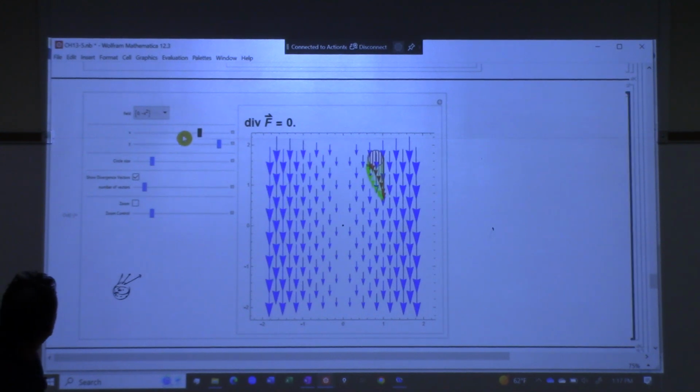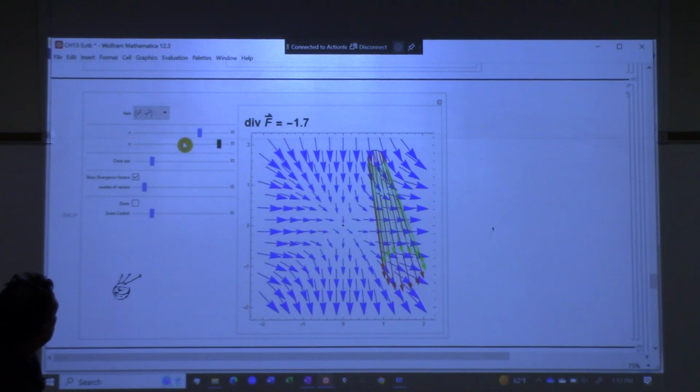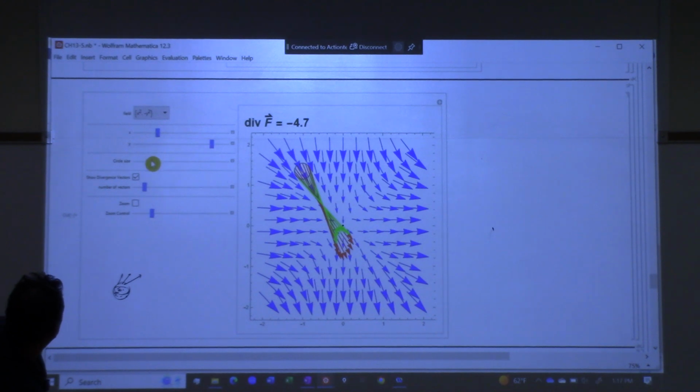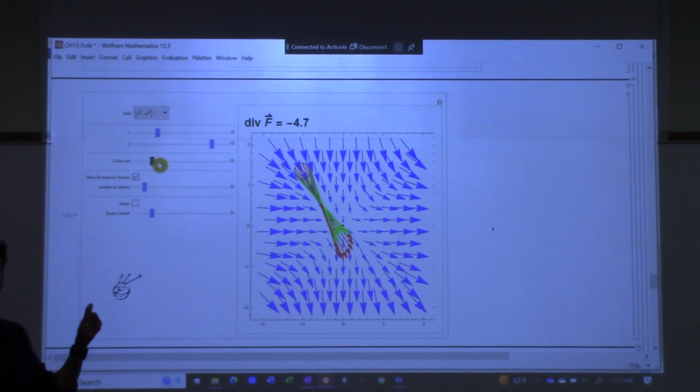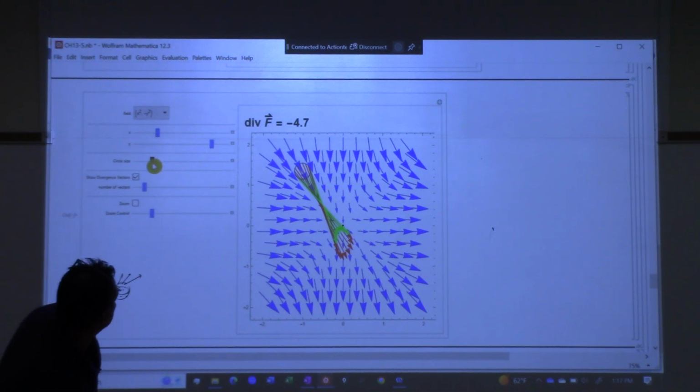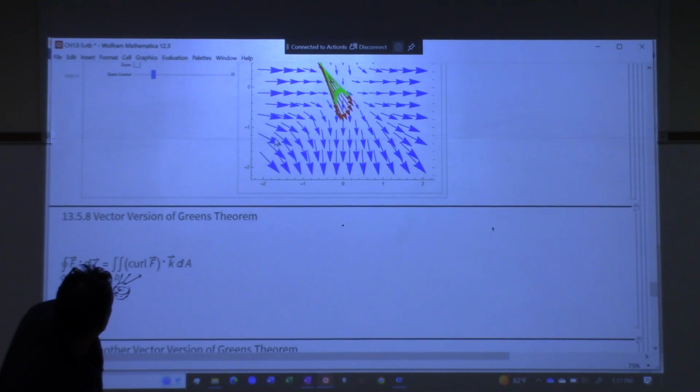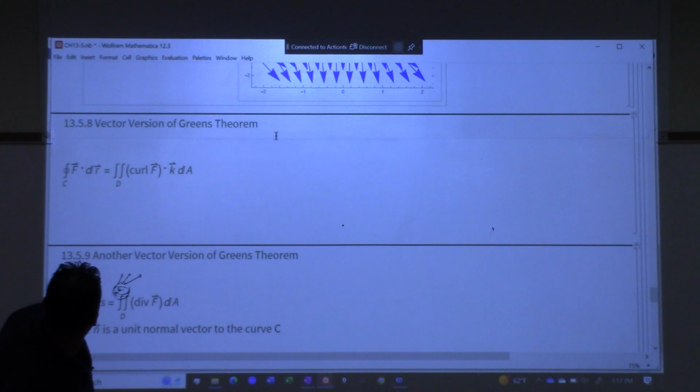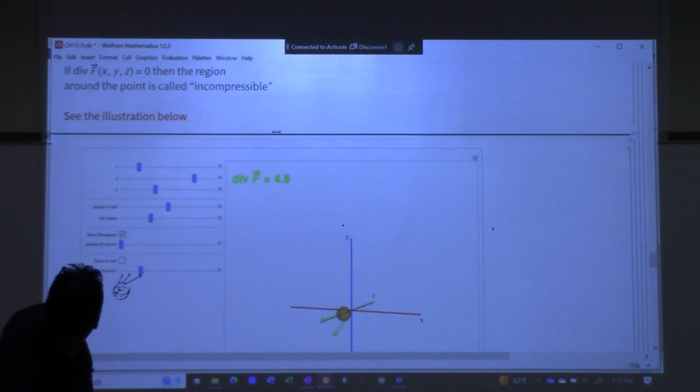So let's change the vector field. Let's do a different vector field, like this one. And now we no longer have div of 0. Depending on where I am, I can impact the div. Make sense? Going away, coming in. Divergence. All right. There's a note here that I somehow skipped over.